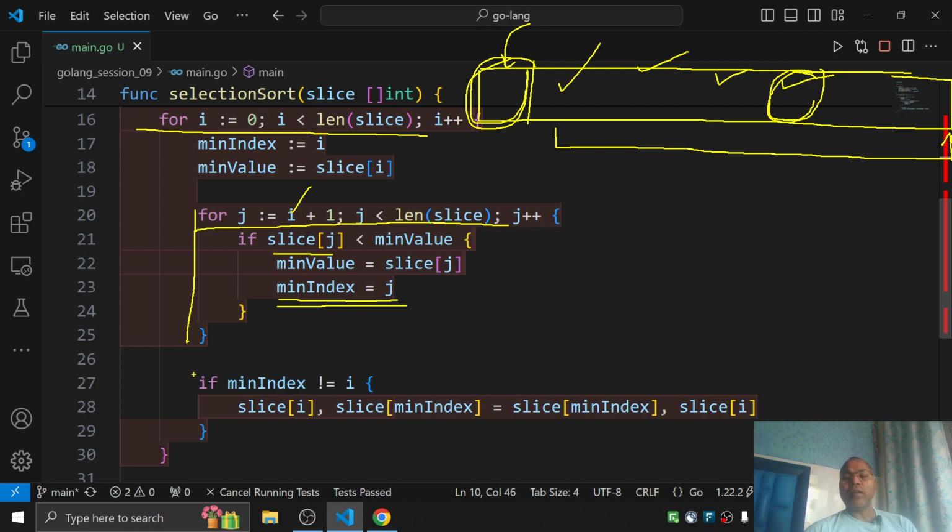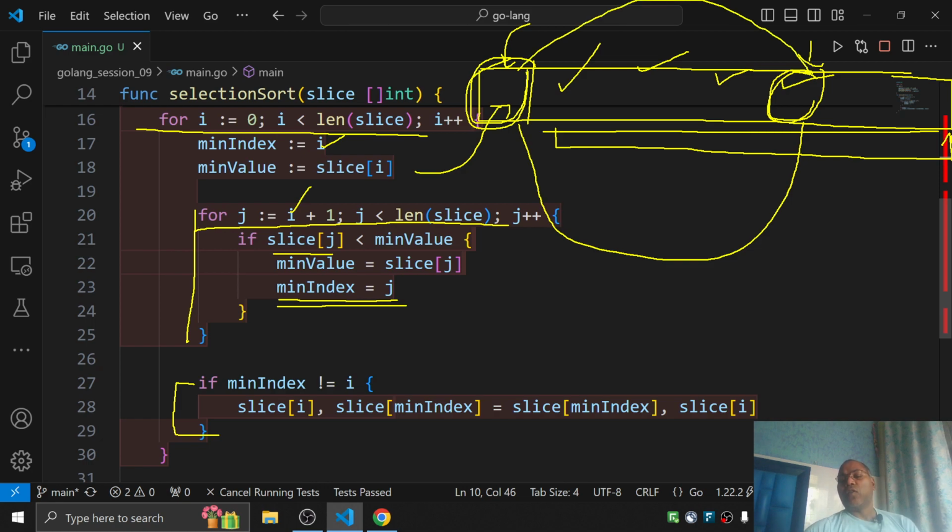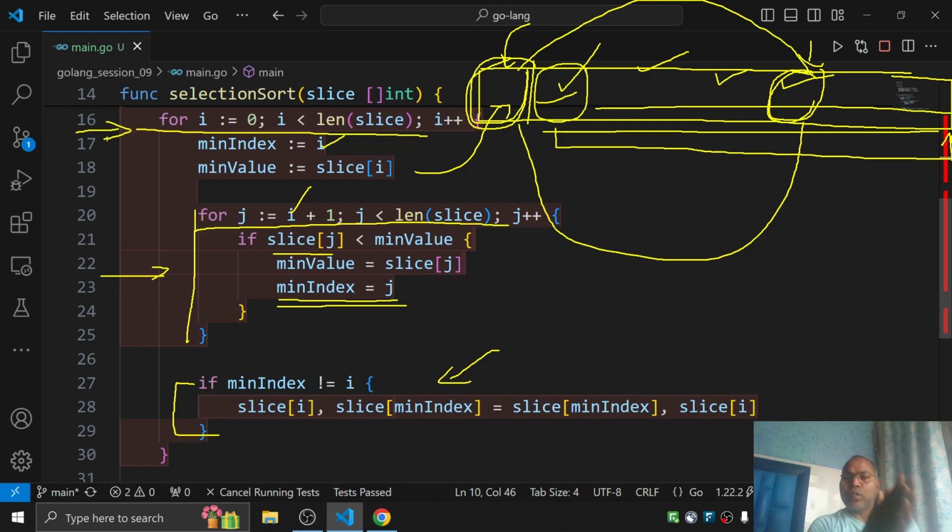Here you just check. It might be the case that there is no minimum. Then there is no case of swapping, because this is already the minimum. So here just check: if minimum index is not equal to our initial index, that means that somehow we found another index which is smaller than the selected index. Then just interchange the value, swap here. This is your interchanging, swapping value. This is finding the minimum index where the value is the minimum, and this is for the first position. Once this is done, similarly we can do it for the next position. If the next position finds any minimum, yes, replace them, then the third position, fourth, fifth. The first loop says, hey, I'm going to select the first position, second position, third position, and this loop says, hey, find the minimum after that. If it finds a minimum, then interchange.